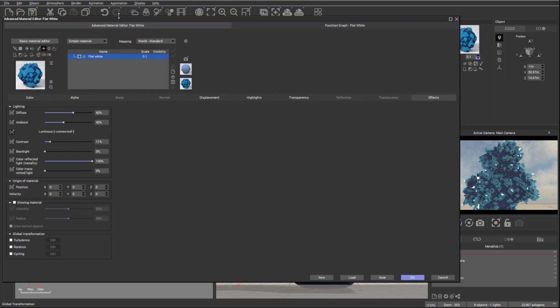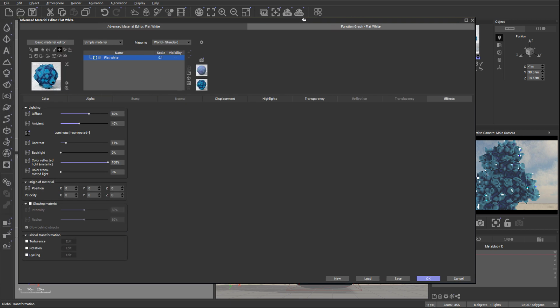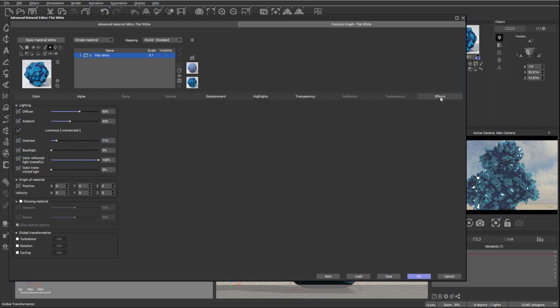We have this one. Let's go back to our advanced material, and in the effects tab, what I want to do is pop up a little bit of ambient and a little bit of diffusion, just slightly. So overall the elements will start glowing compared to the environment around. So this will enhance a little bit more of those glowing elements.